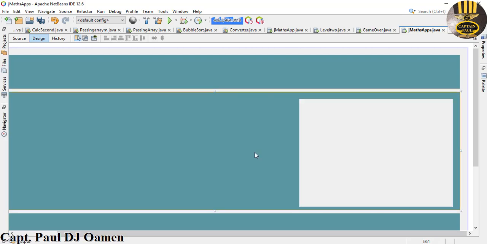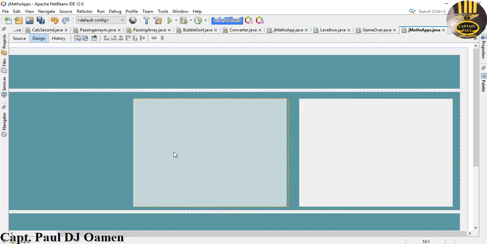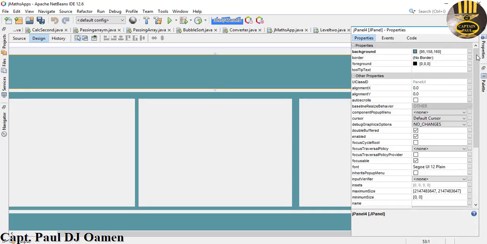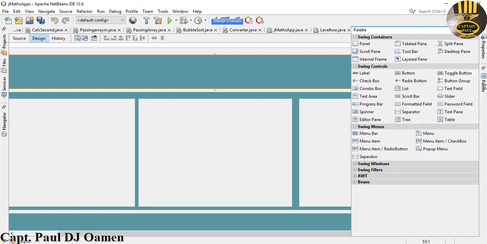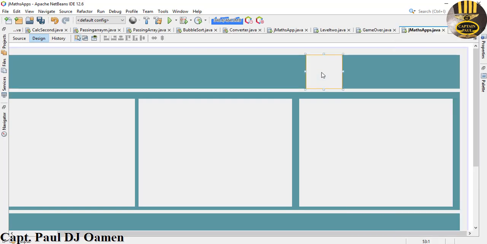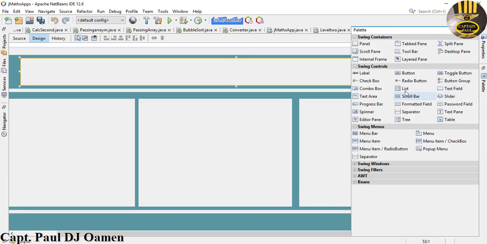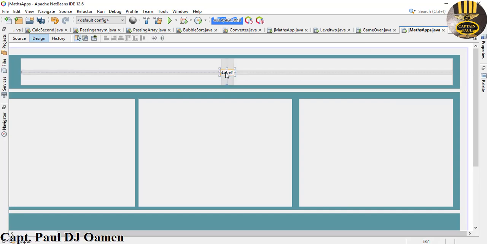Let's copy that, paste. We have to copy it again, copy and paste. We have 3. There we go. That's good. Right here, let's add another panel there. Add one here, just bring it down much. And this one, that will be where I will add my label. So let's get hold of a label, dump it right there.